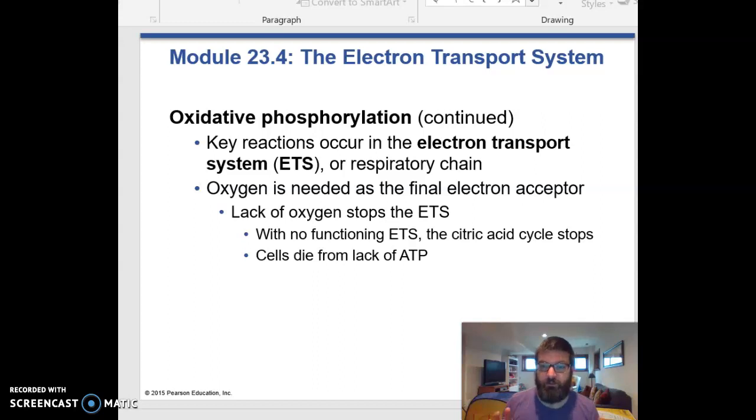So we've already discussed the first parts of glucose breakdown in order to make ATP, right? The catabolism of glucose. The first part is you take that 6-carbon glucose and you crack it in half, and that breakdown of glucose is called glycolysis. It happens just in the cytoplasm of the cell. It produces a net of 2 ATPs, right? We spend 2, we get 4, but it's a net of 2.